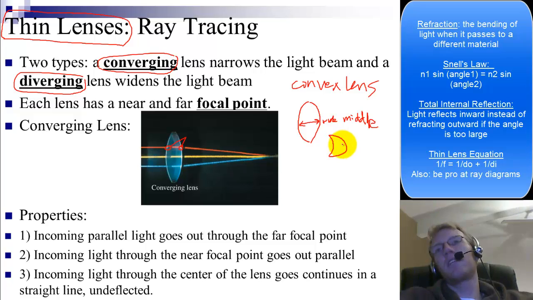This is still convex because it's wide. It's more wide in the middle than it is on the end. So even though it's kind of curved away from you right here, it's curved away from you even more on this side. So the net effect of this is that it's convex.